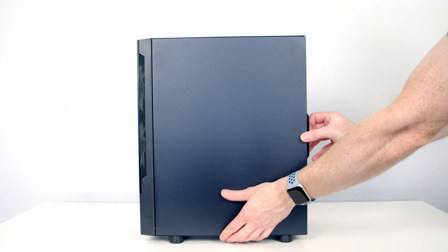The front panel is removed by pulling it away from the front. Taking a look at the case's front IO we've got a power button, a button labelled LED which controls the lighting on our fans, two USB 2.0 ports, a single USB 3.0 port, and a separate headphone and microphone jack. The magnetic dust filter at the top of the case can simply be pulled away. Moving into the main body of the case, despite the compact size we can actually fit full-sized ATX motherboards, or if you prefer you can go with a micro ATX or mini ATX. CPU cooler height support is up to 160mm and graphics cards up to a maximum length of 300mm.